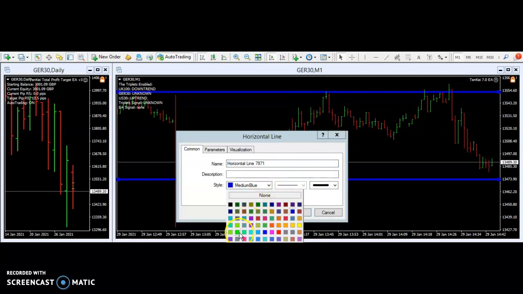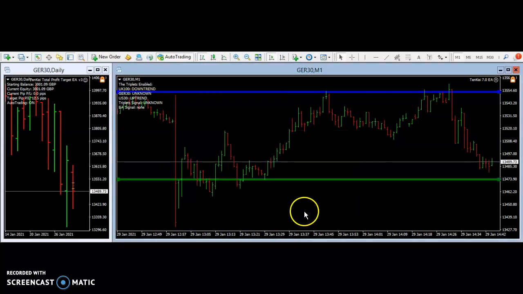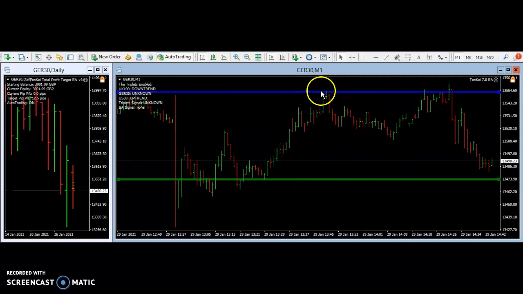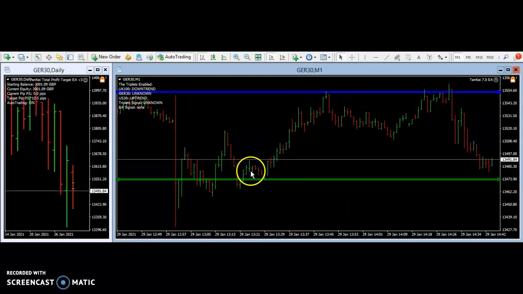So let's put in a nice rich green. This green here, nice green for the ground, for the low. Okay, that's the low, that's the high. So the market was going up and down. You could say sideways also, but it's going up and down, up and down. Then this is the previous low, here and here.